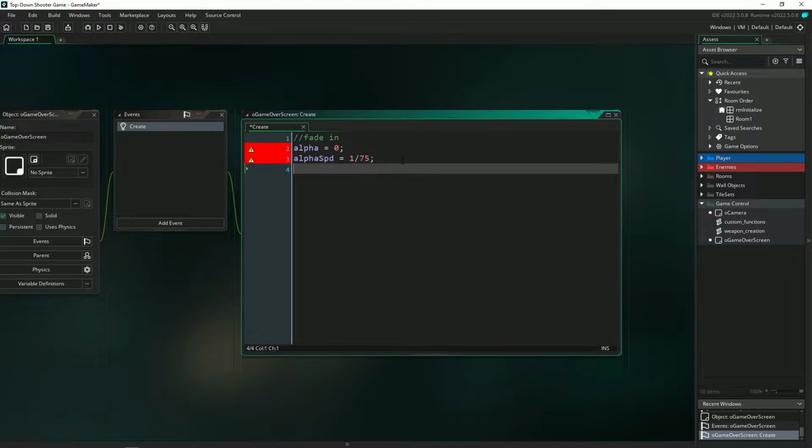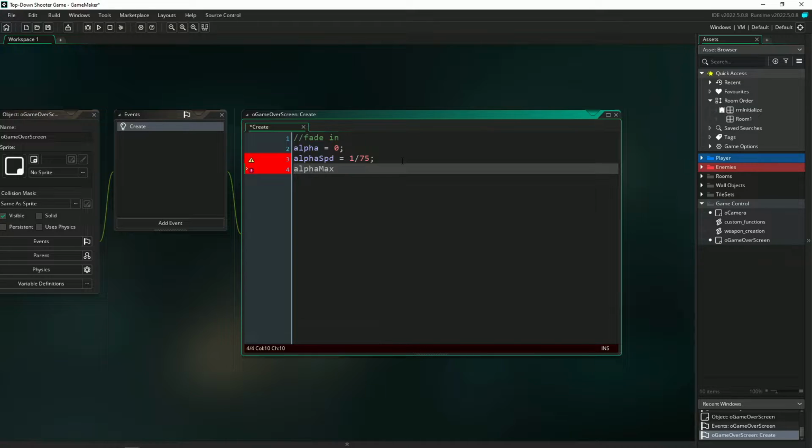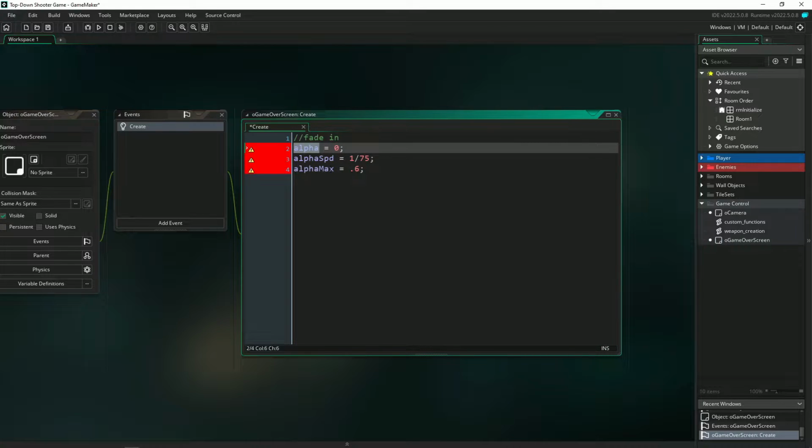And then we can add a third variable if we don't want it to be totally opaque. An easy way to do that would be to add an alpha max. You can call this alpha max or alpha multiplier might be better. So alpha mult, something like that. But if you don't want it to be 1, which would be fully opaque, you can pick another value. I picked 0.6, and we're not going to clamp alpha to alpha max.